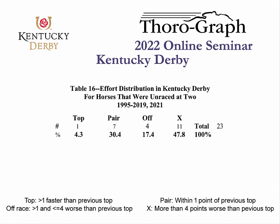This year, there are a number of horses that couldn't check all the boxes. They don't have a 2-year-old top because they didn't start at 2. Horses don't start at 2 because they're not ready to, and they then have to break their maiden and earn enough points to qualify for the Derby in just a few months. In figure terms, it's asking them to come a long way in a short time. And while a decent number have been able to pair up their top in the Derby, only 1 has been able to go forward again.